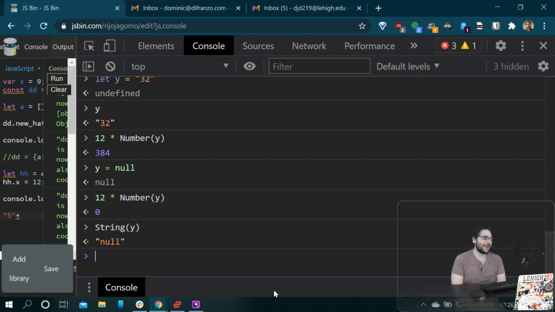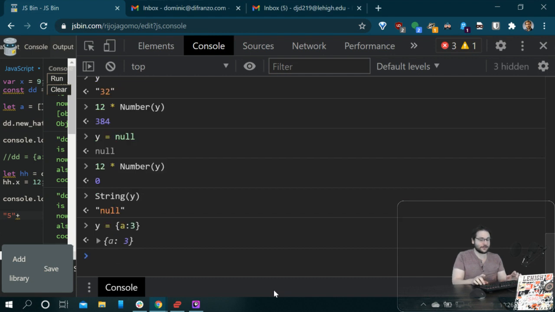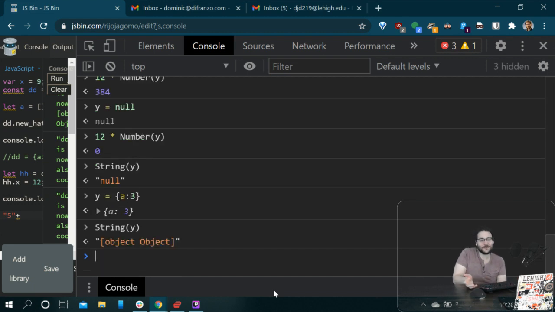Surprise, surprise. If I have my own object though, you might want to do different things. Say y is now an object, like a: 3. Now it's a little more complicated. I can still get a string from it, but it's just going to tell me the base type, which is [object Object].